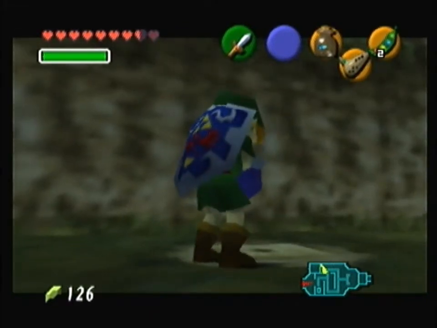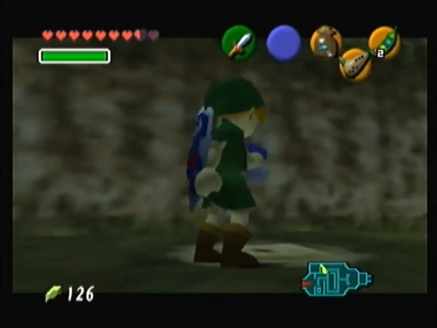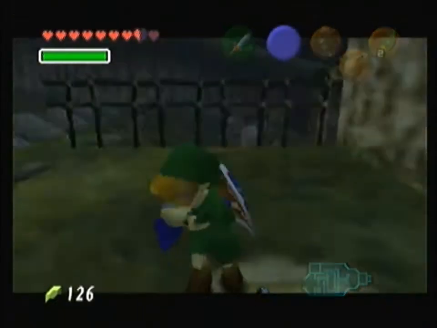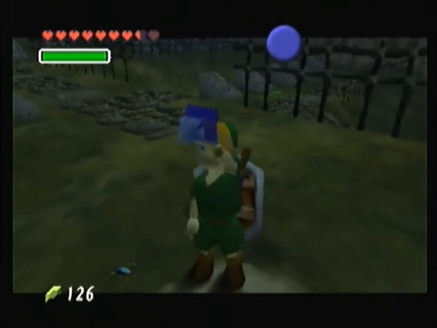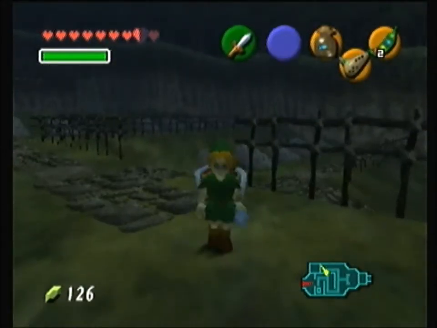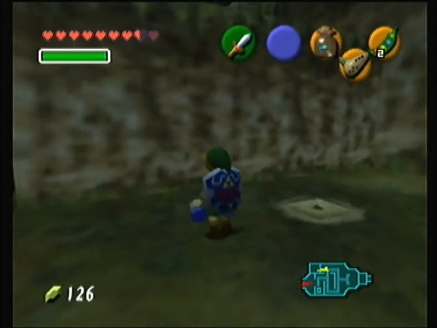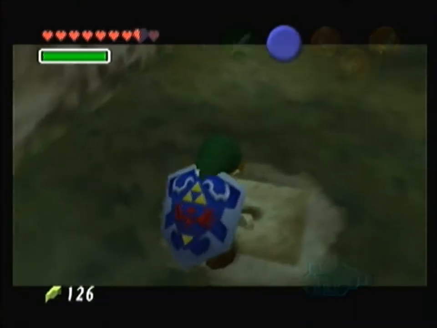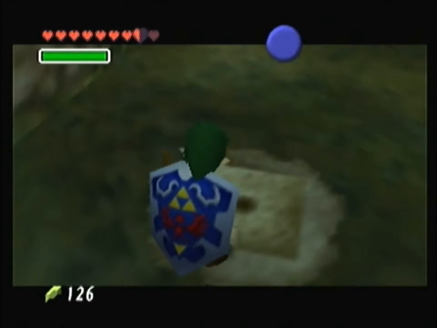Okay, first put the bugs in and catch the bugs again. There is a bush in this area that gives you bugs. There's also the rock behind the Gold Skulltula family house that gives you bugs, so they're pretty close restock units for bugs if you're playing the 3DS version, so I thought I'd point that out for you guys. If you're following through, right before it pops out, so I can get invincibility frames, I'm going to put this in.